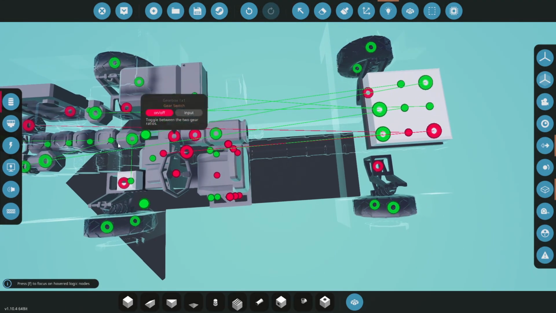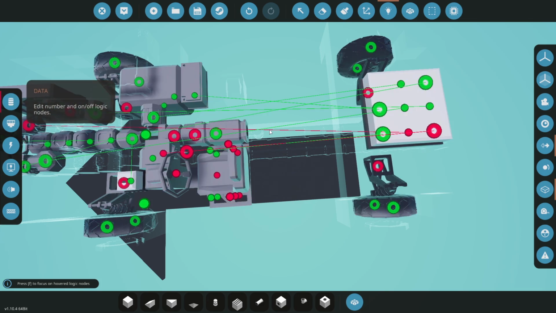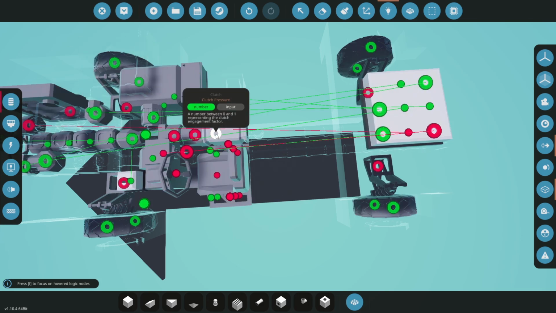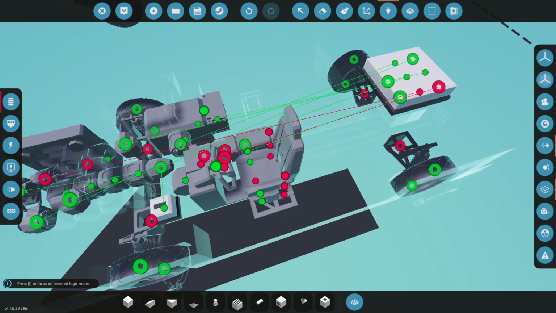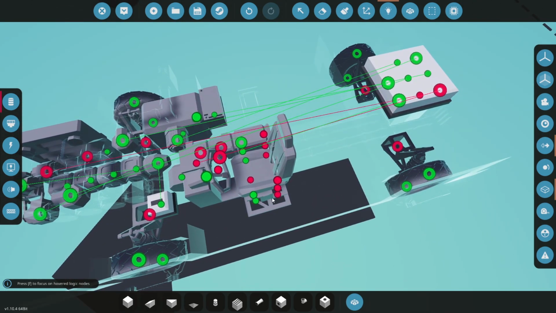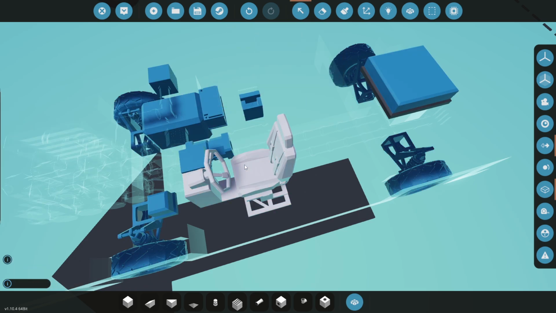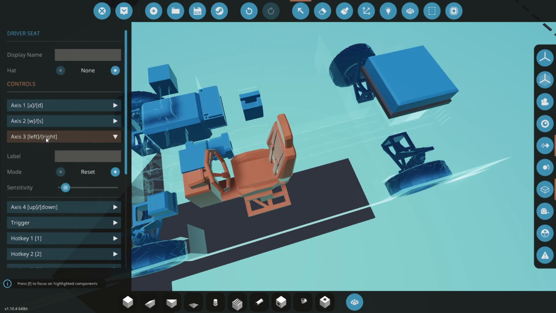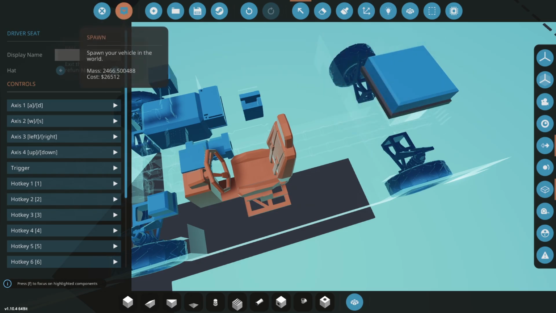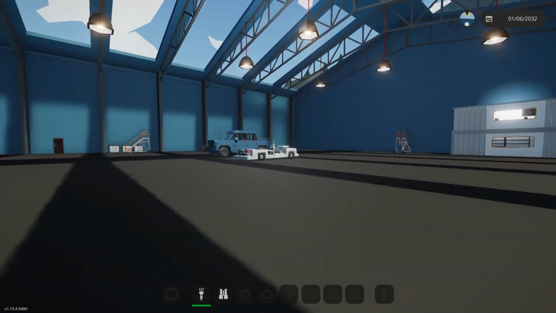Now the next thing I'm going to do here is test this out. Of course, with this clutch pressure here, we're not going to be putting any power to the wheels, but what I could do just as a little test here is put that clutch on my up and down arrow keys. Now in here, I just want to make sure that everything is on reset mode, and I can actually spawn this in and see what we get.